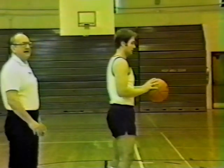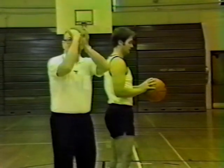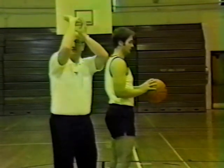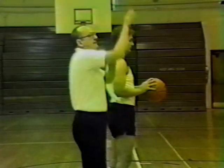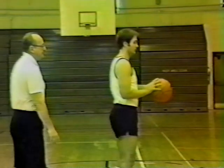Another important guideline now is when the player takes the basketball up to the cock position, the ball should be taken up close to the head area. That's the chin area or the face area, forehead area, slightly over, wherever the player cocks the basketball. But it's very important to take the ball close. When a player takes the ball close, then when the ball is thrusted, there's a correct angle of release there, and the player will have arc on the shot. All right, go ahead and take that up.